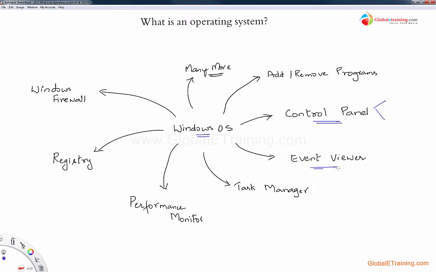Event Viewer is a tool to look at events that happen on the system, meaning when someone logs in, when someone logs out, when the system crashes, you start services, stop services. It's really not that the events are registered into the tool. The events are written to the operating system database, which is maintained by the operating system, and the Event Viewer will allow you to view those events.